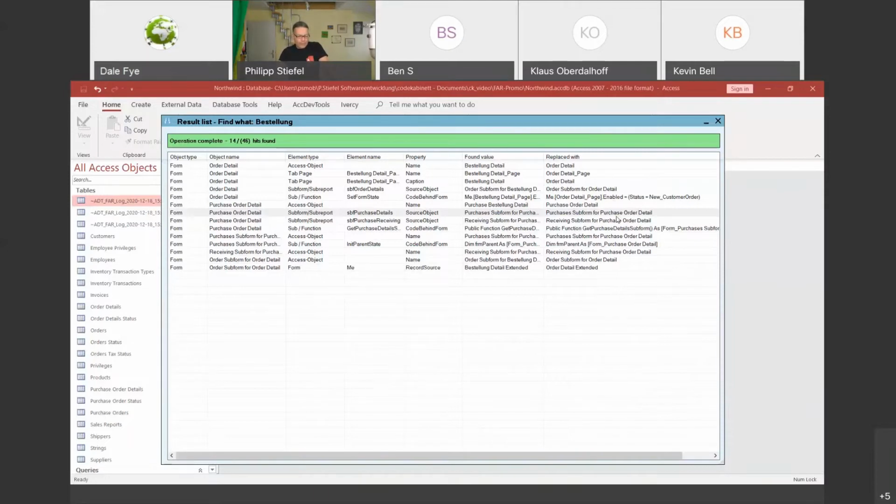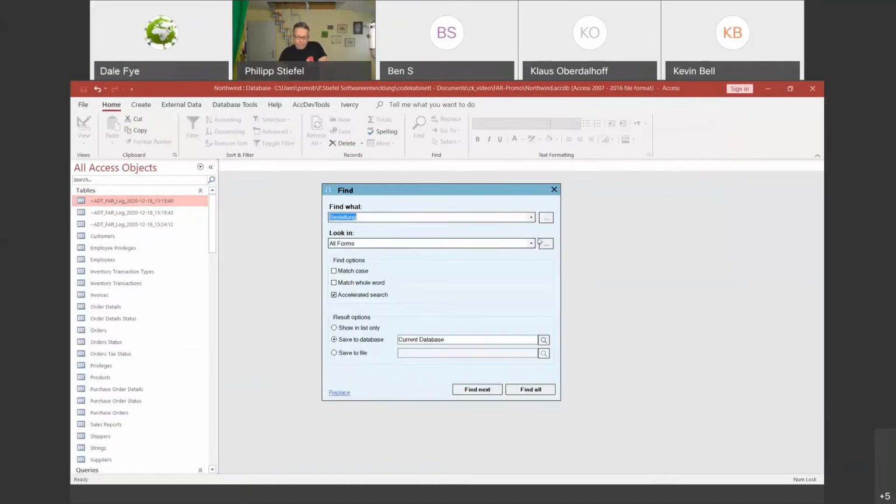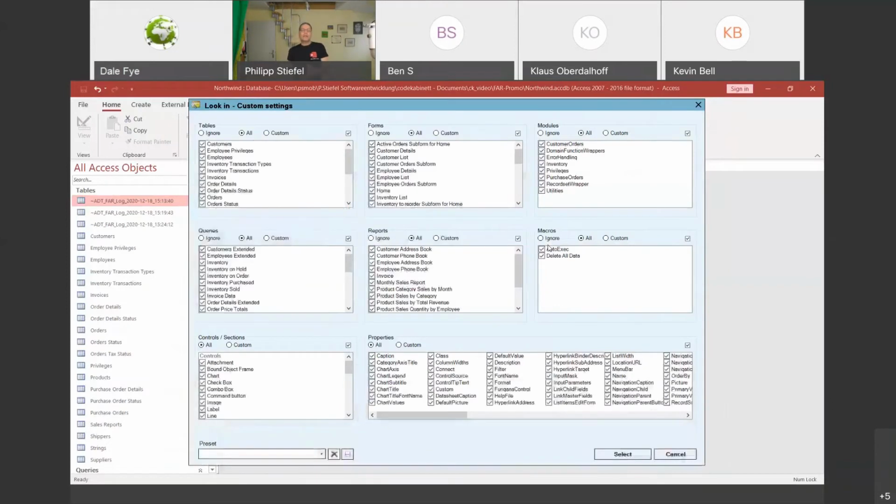So maybe one more thing I'd like to show you, but actually I have forgotten what it was. Oh yes, of course. We've got a huge thing to customize your search. In this form, might be a little bit small on the screen, you can decide where you actually want to search in.